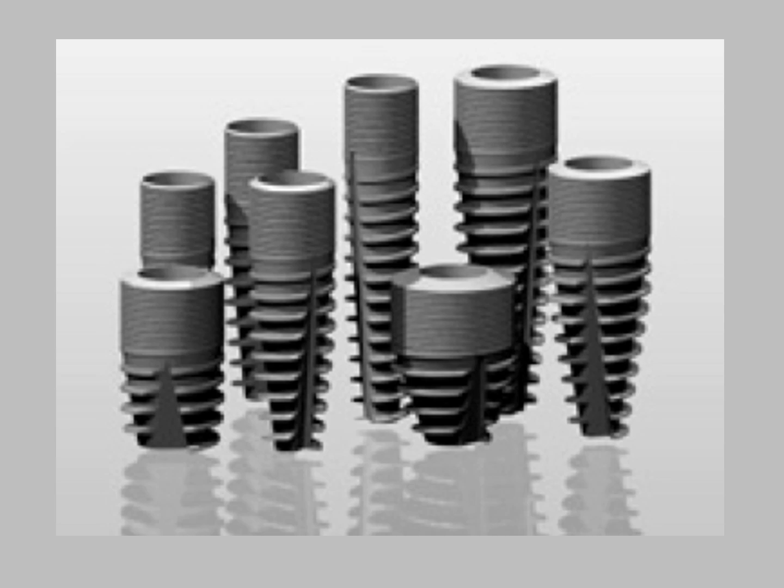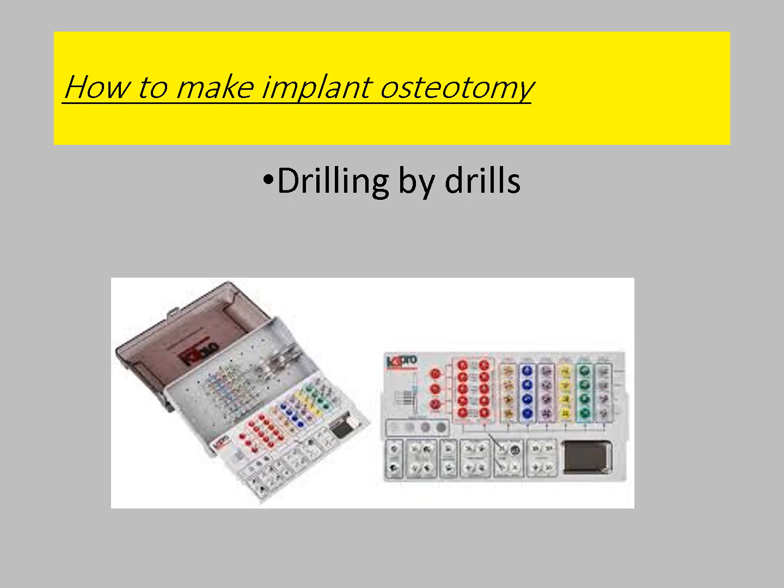Okay. So how do we insert the dental implant in the bone? This is the main question. How do we make the drilling, and how do we insert the implant in the bone? To insert the implant in the bone, it's like any type of screw-retained instrument. We have to drill in the bone and then put the implant.